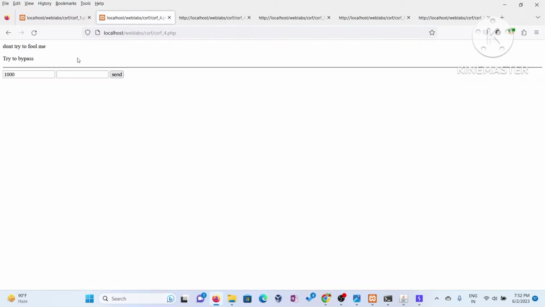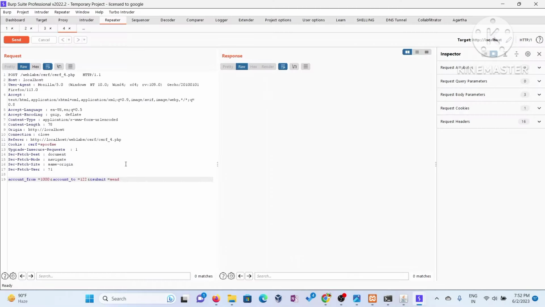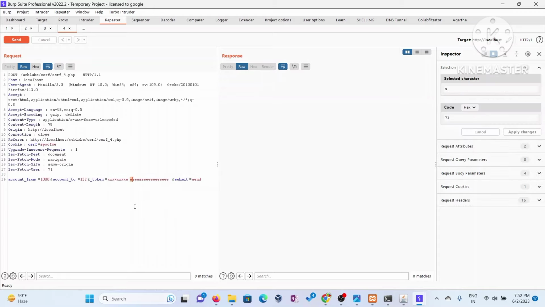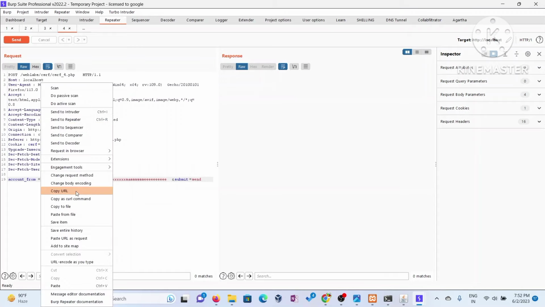That means now they are validating properly whether the request has been sent with a token or not, or whether the token variable and values exist or not. Now let's try to see whether you can tamper the token value and do something over here. So let's keep the token value the same, and let's try to remove one character from the token value and make it A. Okay, and just go.